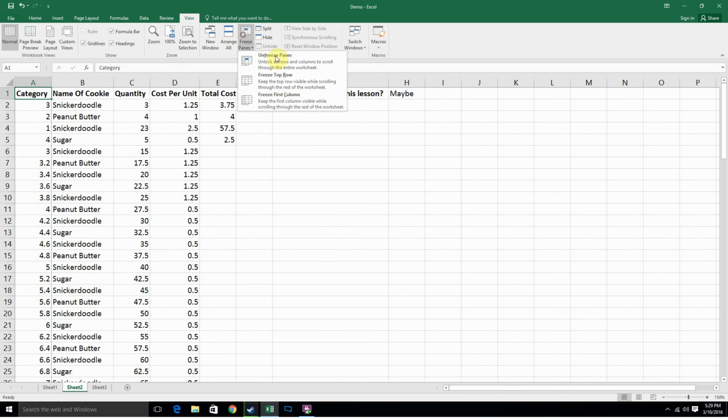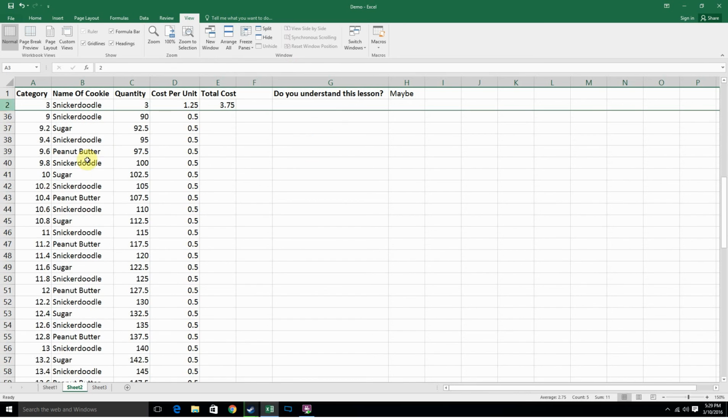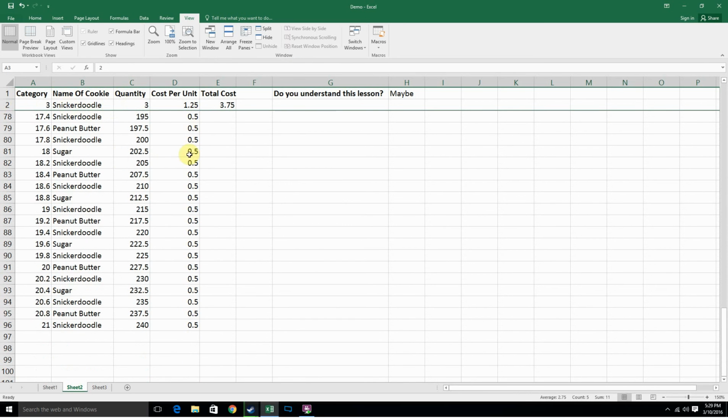Now, that only limits you to one in each. So if you want more, let's say we want the first two rows, we have to go to number 3, and anything above number 3 will freeze. I don't really necessarily like that, but that's how it works. And all you have to do is freeze panes. And now we've got the first two tracking. So that's how that works.